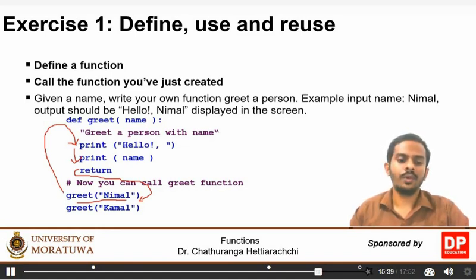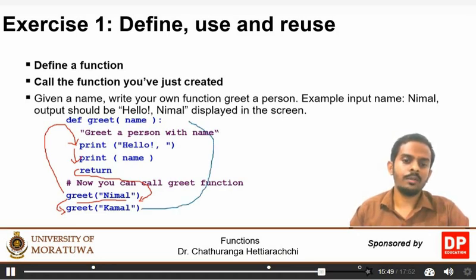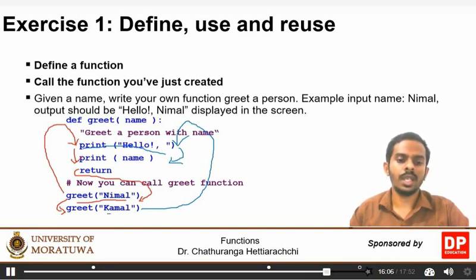The next in the flow is greet Kamal. In this situation, we can again pass the control back to the greet function. Here again a print hello statement will be executed. After that, the print name statement will be executed, but this time the name will be substituted with the name Kamal.